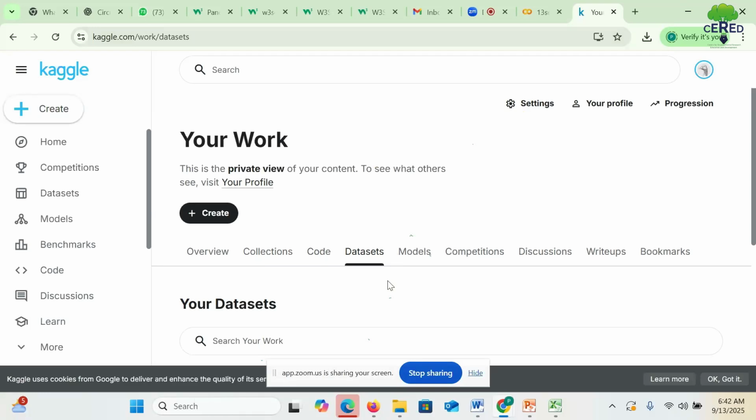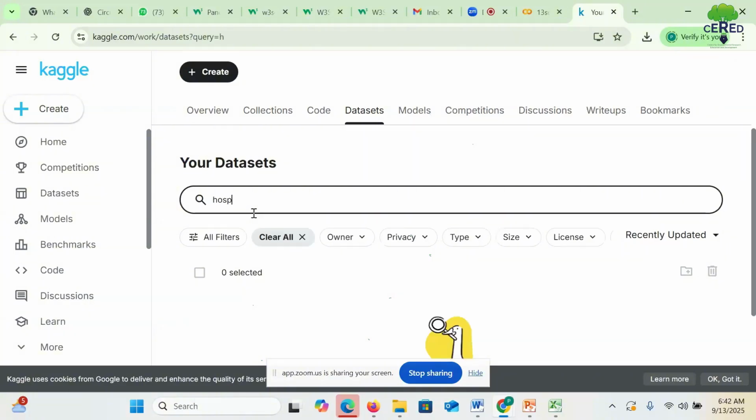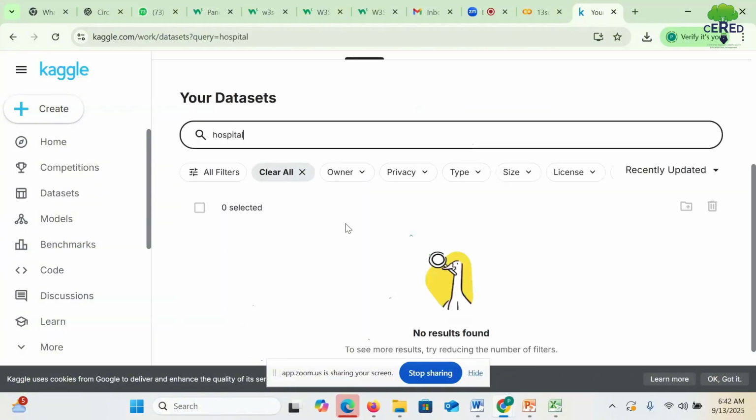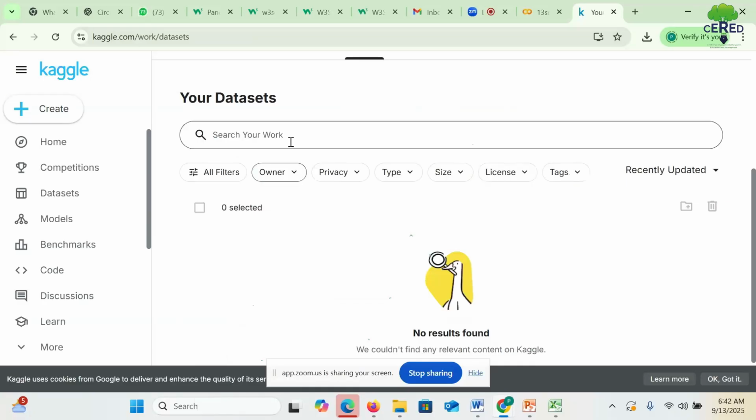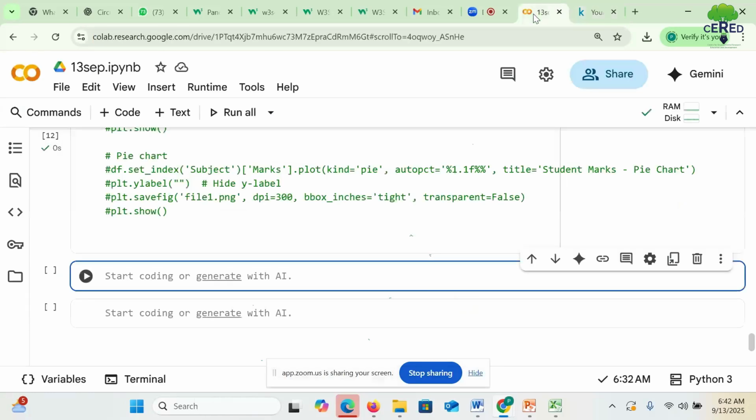I'm just showing the data. Let's say I'm going to work with hospital data. Normally, some data are 10 MB, some are 100 MB, some are 10 GB, some are terabytes of data. It depends, since this is purely synthetic data.